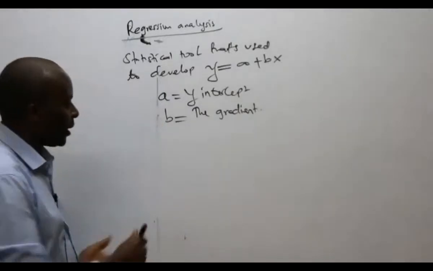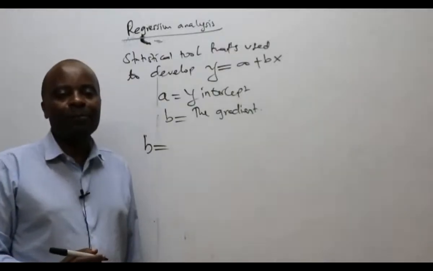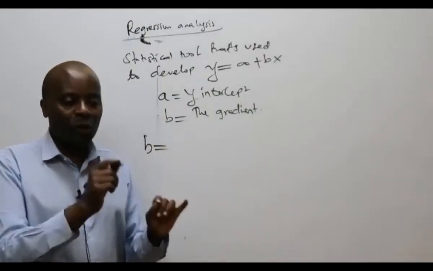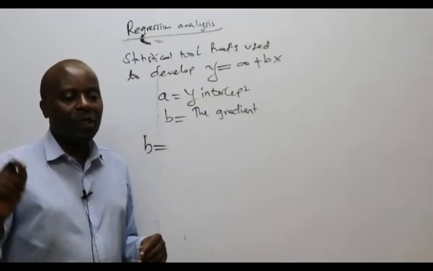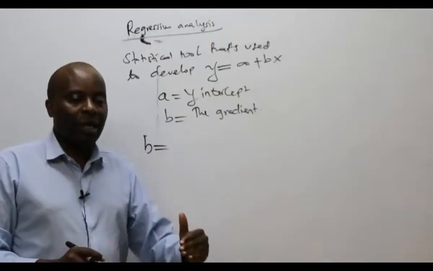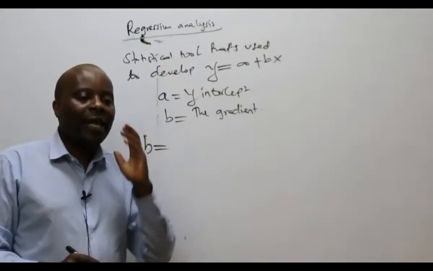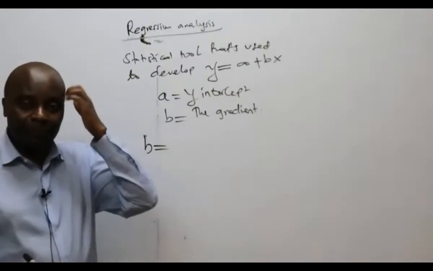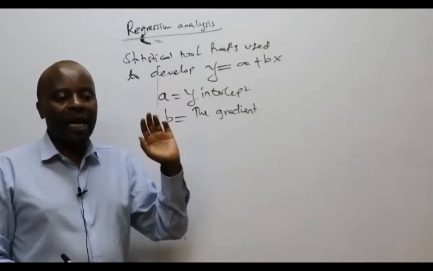And how do we apply this, ladies and gentlemen? For us to get b, I'm sure there must be somebody here who is able to remember the formula, who is able to write for us the numerator of getting b. It doesn't matter how you write your sum, I'll be able to understand. I would want to see whether there is a student who was able to pick something correct from the video, who will be able to give us the formula of getting the numerator of b.